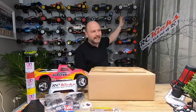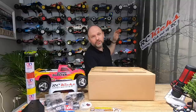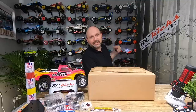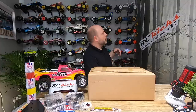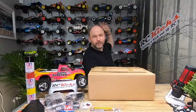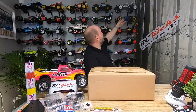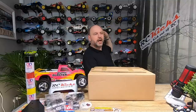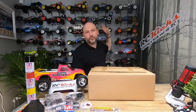A classic example is my first restoration car on the channel — the Boomerang. Maybe 95% of that car has been changed; the electronics are still original, the chassis is still original, but all the arms, wheels, suspension, everything was changed. If it's 95% replacement, is it an original anymore? For me I left the chassis in that car as the original. Even though most of the underside, arms, and bumpers changed, if I'd changed the chassis I'd have literally changed everything.